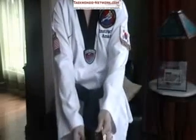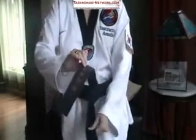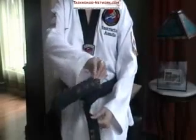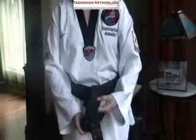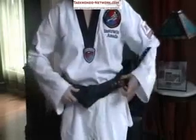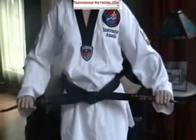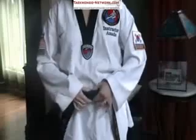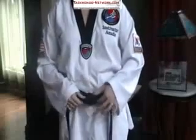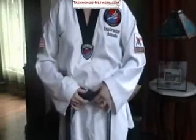Now to finish the knot, I check to see that my ends are the same. I hold the bottom of the belt in place and I take the top piece and I've looped it to my right and pull it back through the loop. Okay, so I'm making a knot. And then when I pull it tight, which you can do with a quick flip, that knot is now that fortune, we call it a fortune cookie when you look at it. And that fortune cookie is nice and tight.